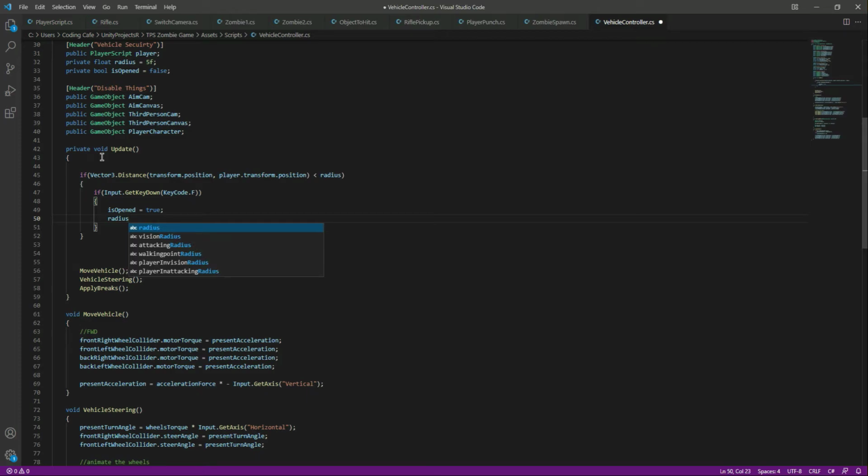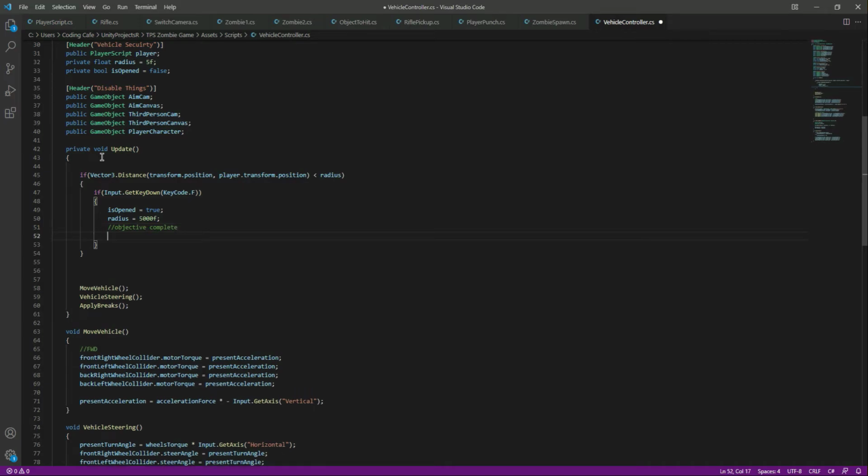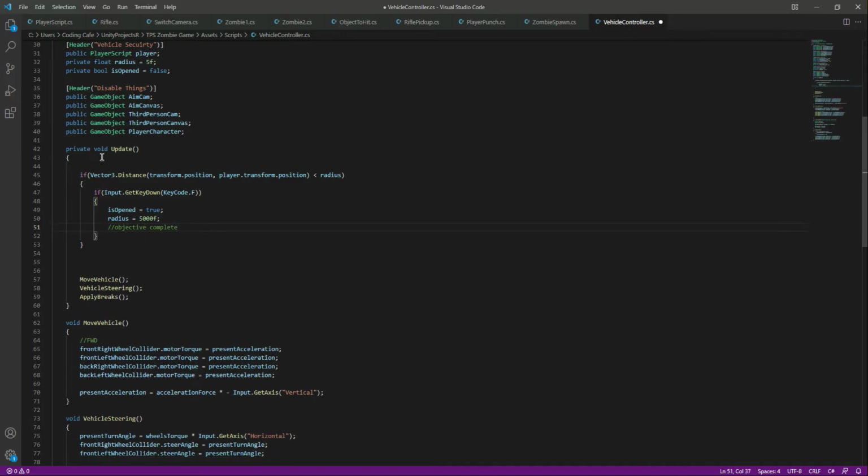And also we will then set the radius to 5000, and after that we will set the objective complete, but these things are for the future, so let's just ignore that now, but we will leave a comment for ourselves right here.